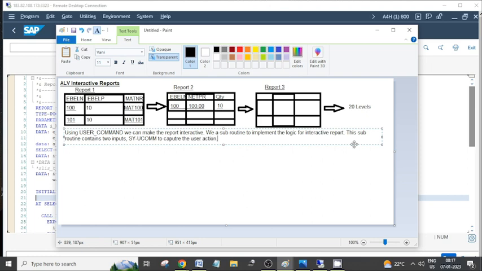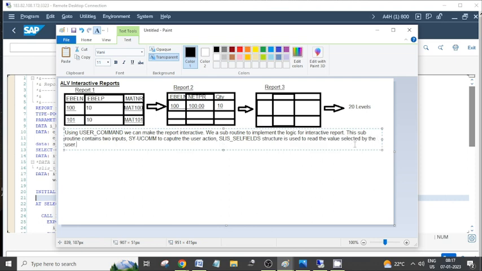And what is the next one? Next input, slice underscore selection field structure, is used to read the value selected by the user.